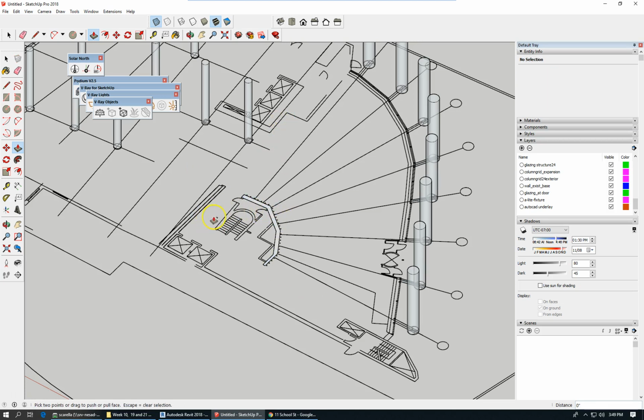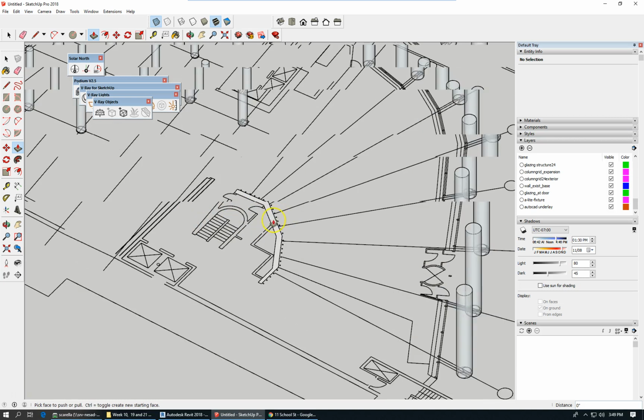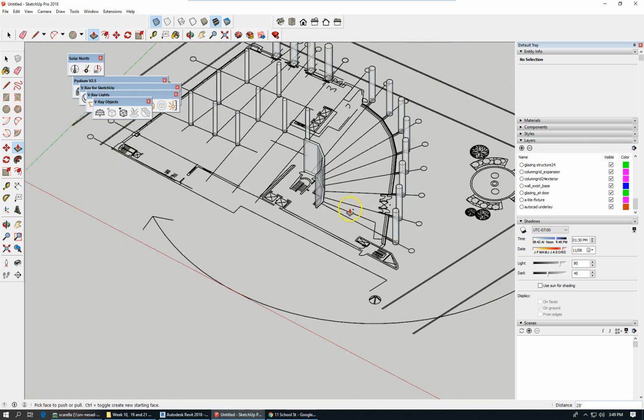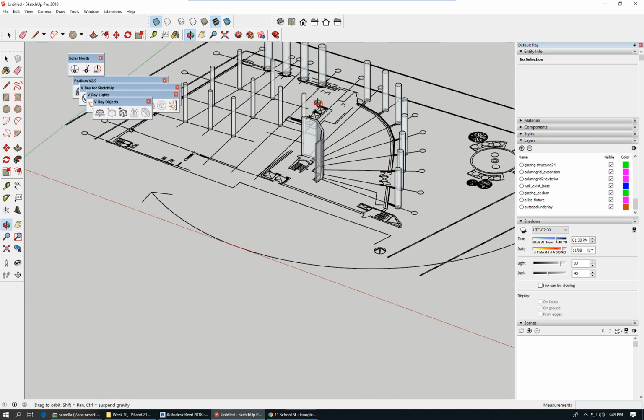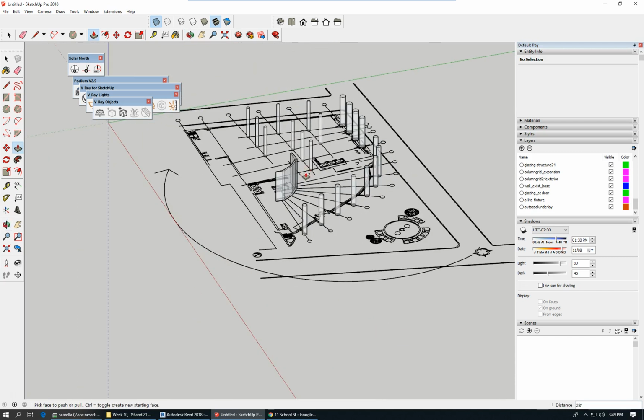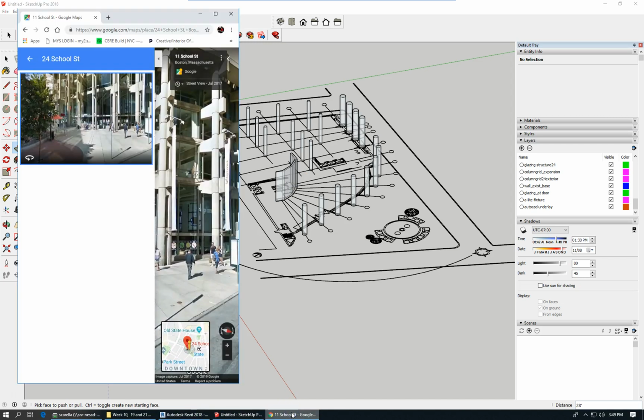Whoops. 28 feet. Okay, so in actuality, these columns are way higher than 28. 28 feet is only to that level.